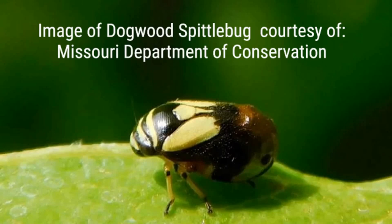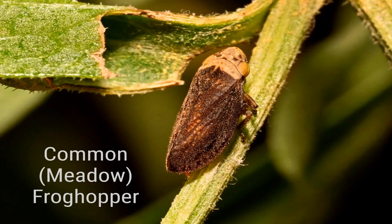It doesn't matter which species of spittlebug it is, they all have wings if they're adults. And they rarely fly though. But what they do like doing is hopping. And in fact, adults can hop almost 3 feet. That's 1 meter. Scientists studying the biomechanics of adult spittlebugs found that the adults can leap into the air as high as a flea, but it weighs 60 times more than a flea. In fact, one study found that the spittlebug's velocity upon takeoff is more than 13 feet per second. That's 4 meters. Now that requires the spittlebug to exert more than 400 times its own body weight. That is incredibly impressive.